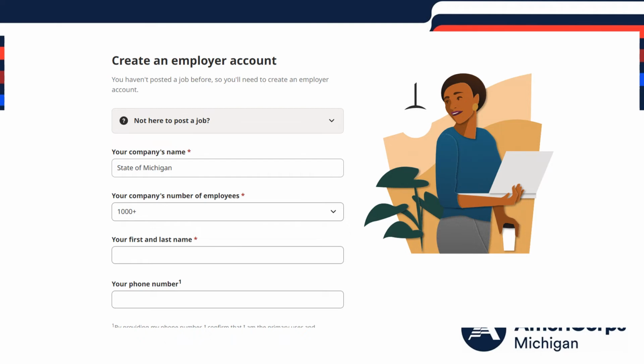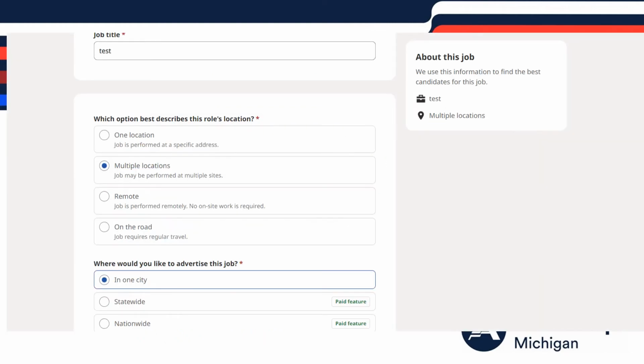So you're going to have to create an account for yourself and create an employer account. So you'll have to say, I am part of Advise Michigan and our company has this many employees, first and last name, all of that information. You'll have to put in the title for the AmeriCorps position. I think it's important that you list AmeriCorps in the title, so those looking for a service position know that this is not a job necessarily.